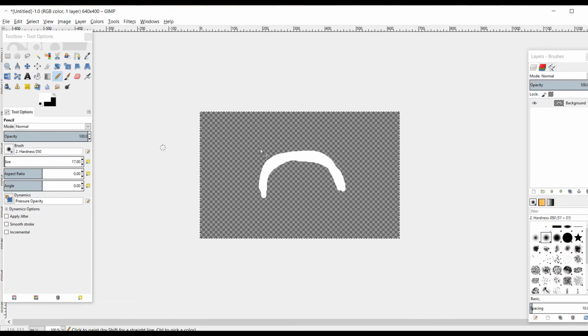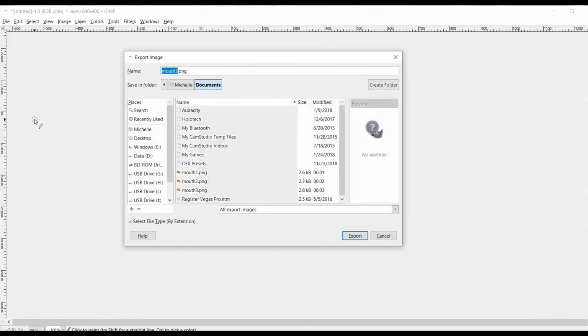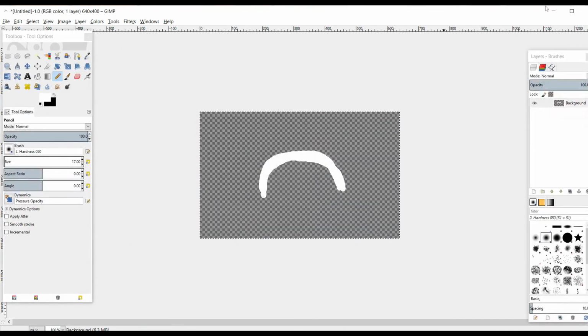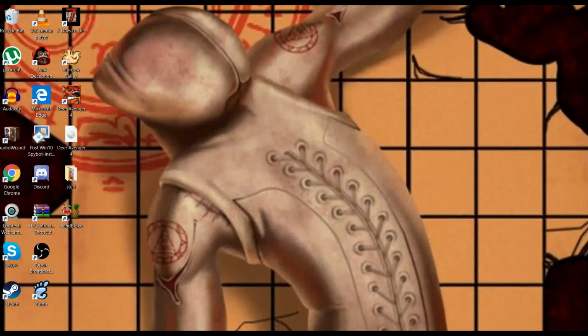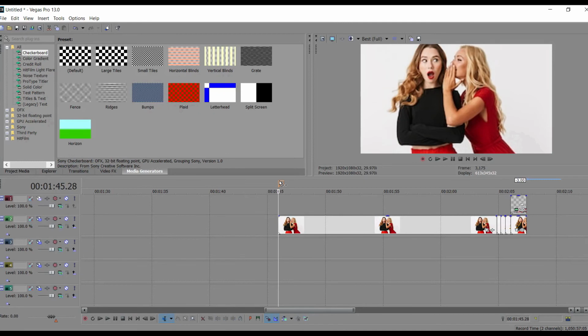But I've added a scene now where there's two women talking. And I opened GIMP and I started making some mouths, basically. Let's see. I did regular mouths, I did a circle mouth, and now I'm doing this mouth. Okay, I think I've done it. And I'm putting them in this spot right here.